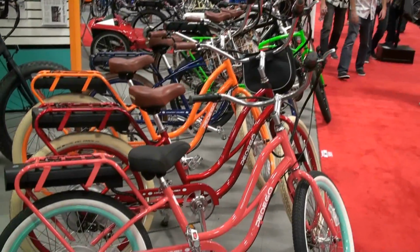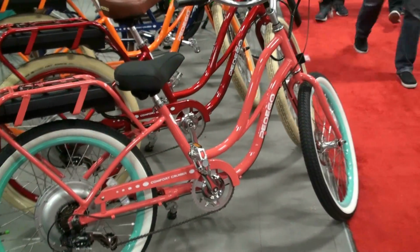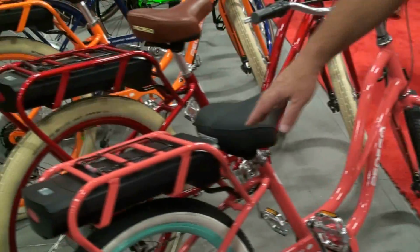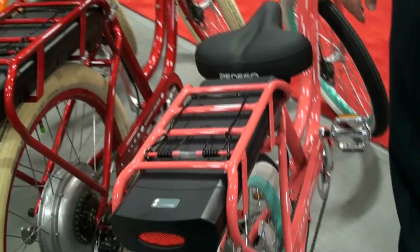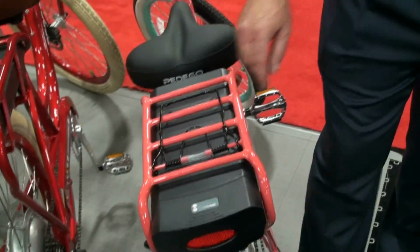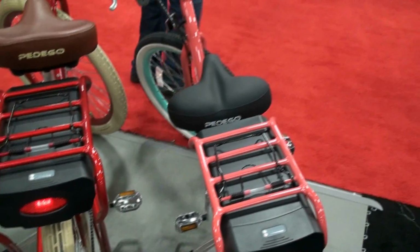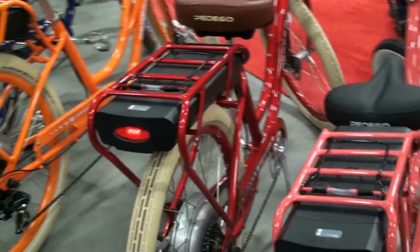We redesigned the cruiser bikes to have a more relaxed riding position. We've got the pedals out in front so people are comfortable when they ride. We integrated the battery pack. We took the best of what we had in our city commuter bikes and we integrated it into the cruiser frame. So what that means is that they all come standard with a rear tail light. The battery pack integrates on there and is removable with a key, so it's locked in position at all times.